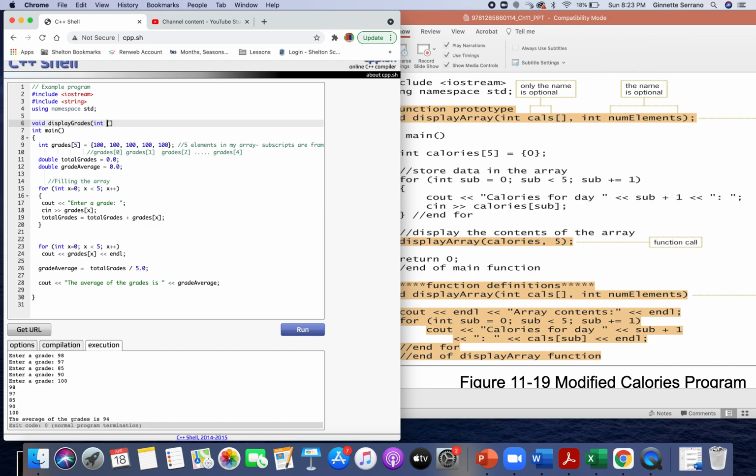The brackets are necessary, but the name of the array is optional, just like the name of any other variable that I wanted to pass. So I'm just going to pass it grades, and that's my prototype.